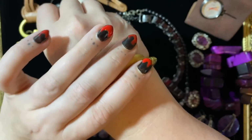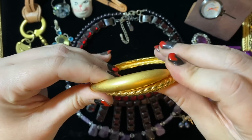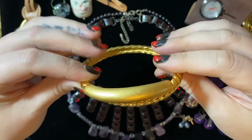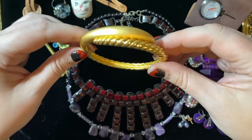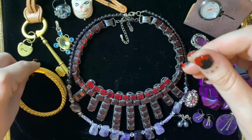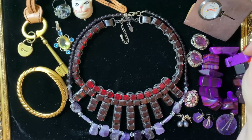And I think it was really quite nice, especially you got that twist effect, that twisty rope look, and then this more matted one. I think the shiny and the matte go really nice together, and it is quite the chunk of bracelet as well. That's a heavy duty bracelet. You could certainly clonk someone with that one, should you so desire.